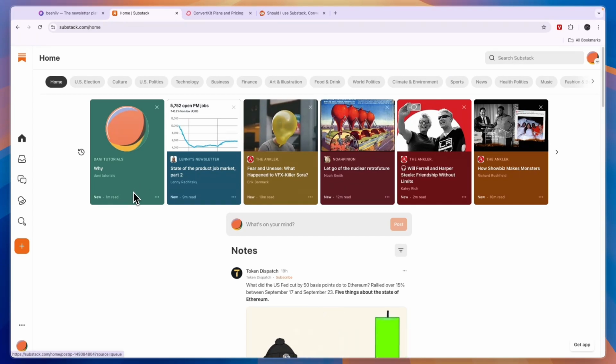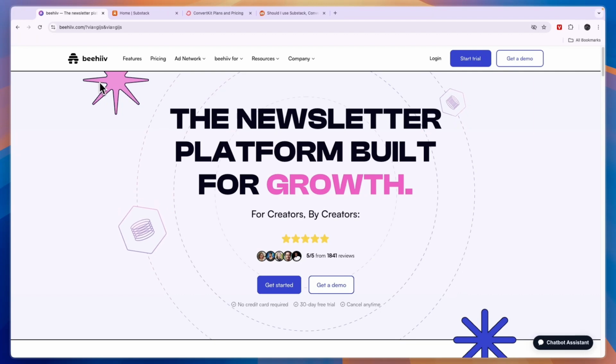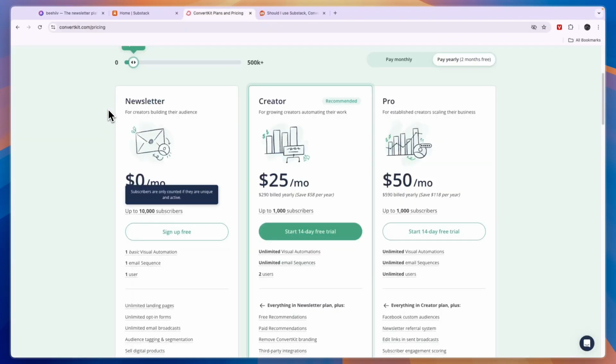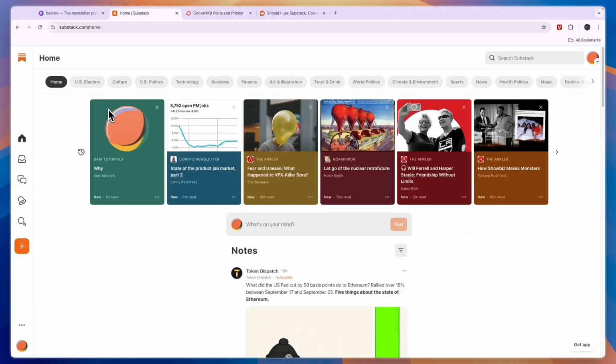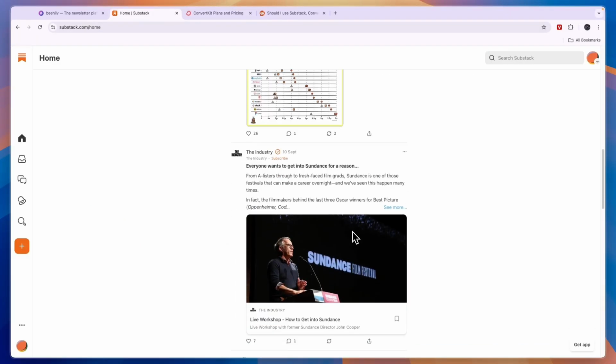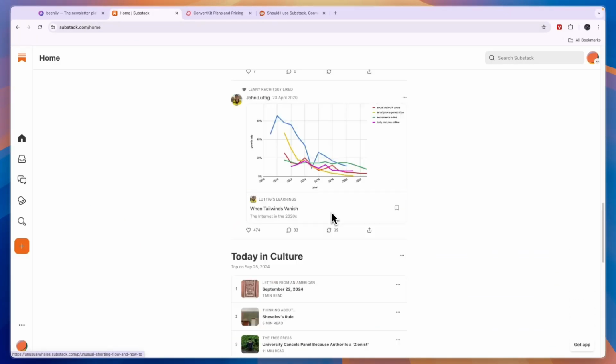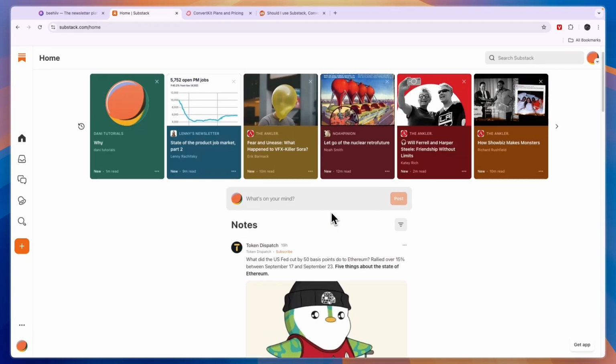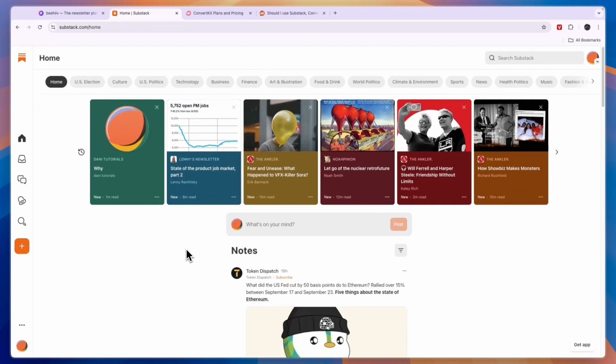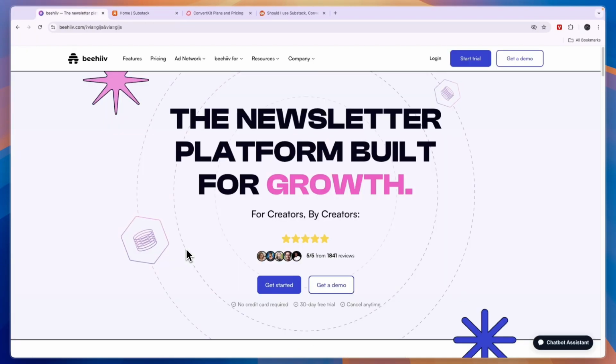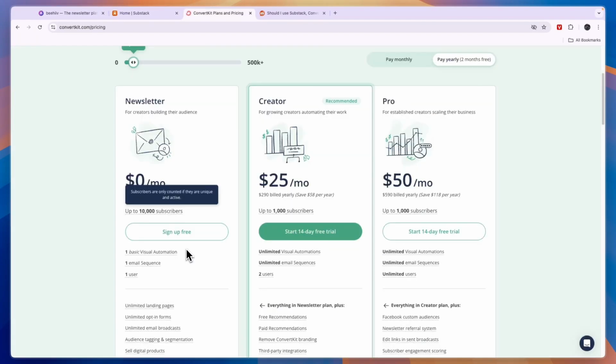Substack for most people. So to give you a really quick comparison, overall, I think Beehiiv is best. But if you want to sell digital products, then I would go with ConvertKit. And only if you are looking to get readers through the Substack app, which probably won't be a lot, but you can get some readers through here, then in that case, you should go with Substack. So that concludes this comparison of Beehiiv versus Substack versus ConvertKit.